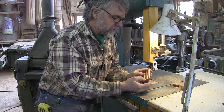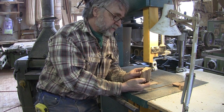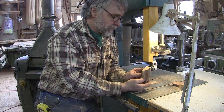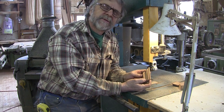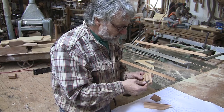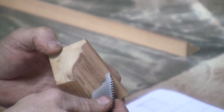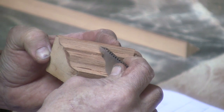Here's your little molding. If you look at the butt end, you can see that's the profile. With a little sanding, if we had a very short return, we could actually just miter this and use it for the return. But I'm going to use this as a pattern for making a shaper knife. Here's a little molding that we made, and here's the shaper knife I made to make that molding. You can see that fits the shape of the molding.